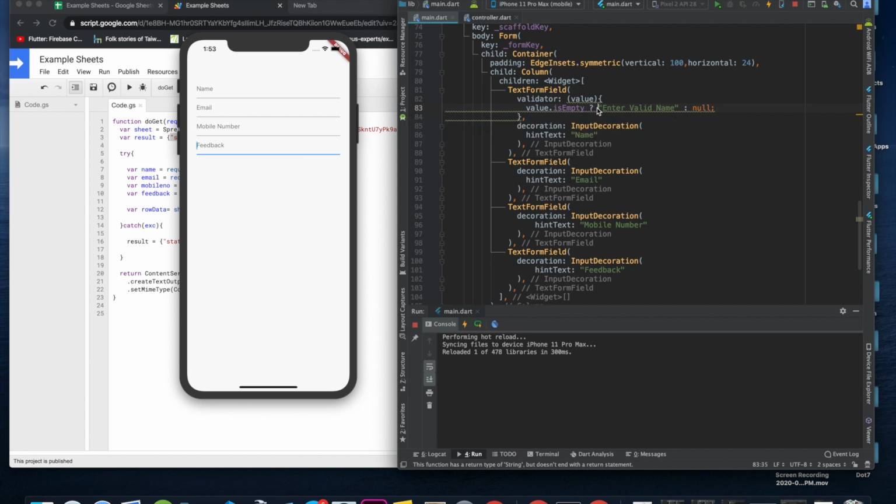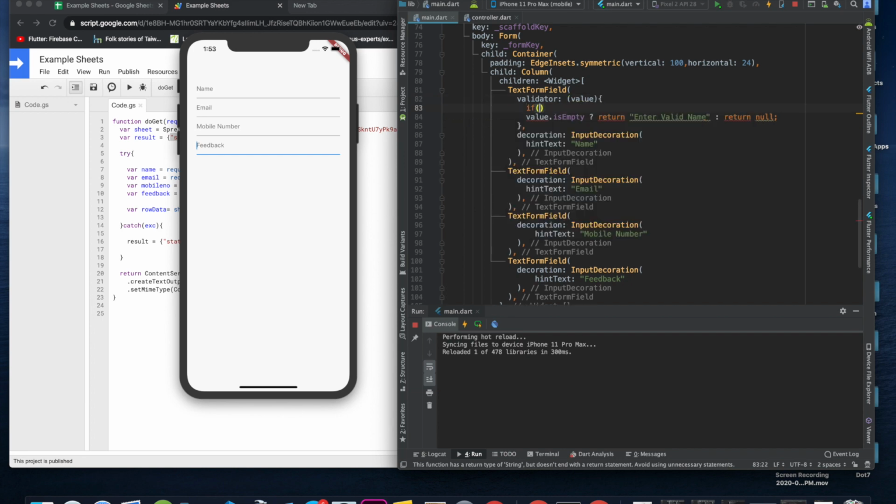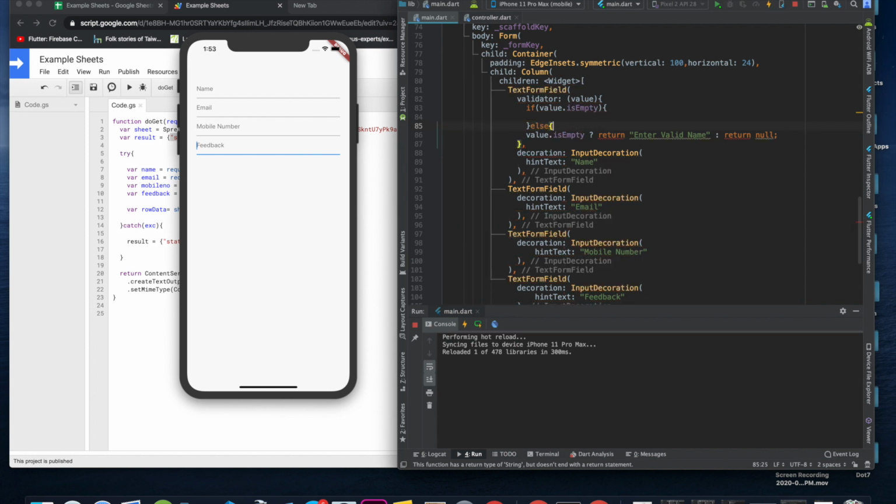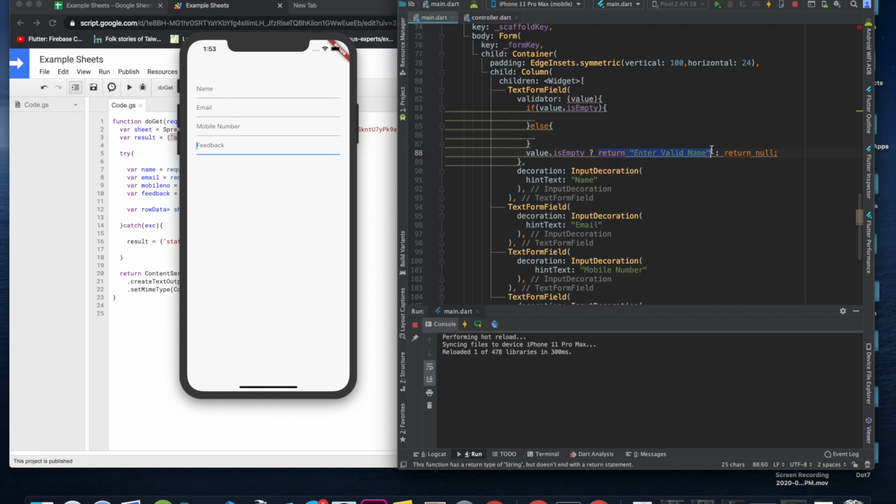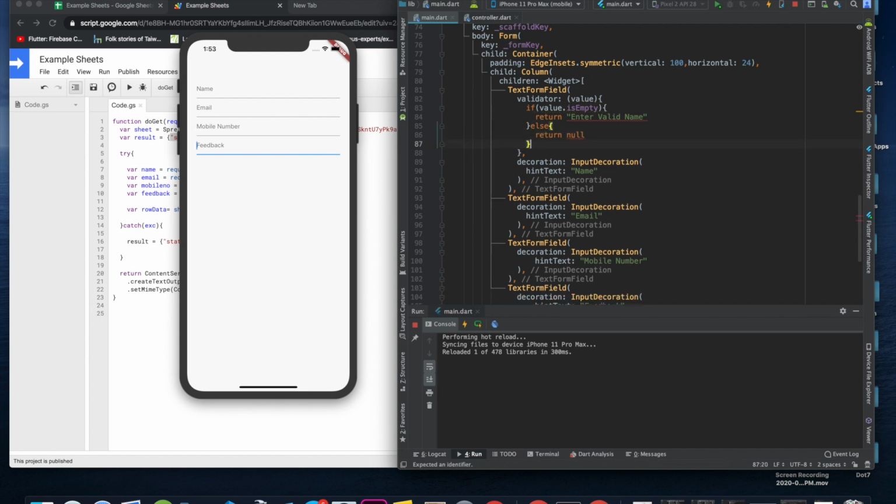It should be return, actually return. So if it is empty, then we return this. If it's not, then we return null. Just a semicolon.